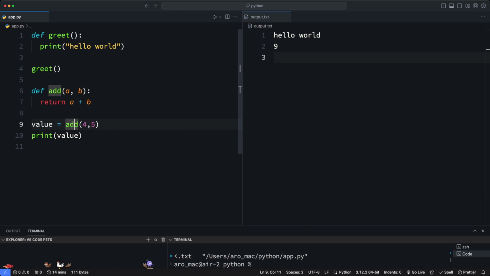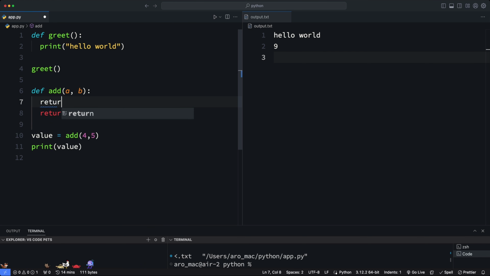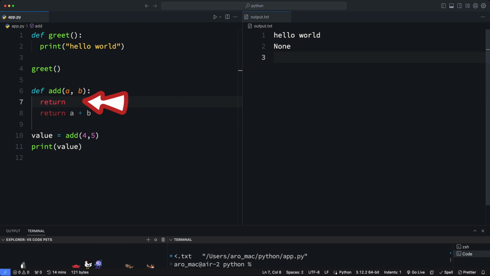And whenever the code gets to return, it will terminate your function. So this is an example to show you how return works. If you run this program now, your program will never print this result. What your program will print is none, because at this execution, the program gets to line 7, it will just stop and return none. So that's what happens. Return always stops the execution of your function.